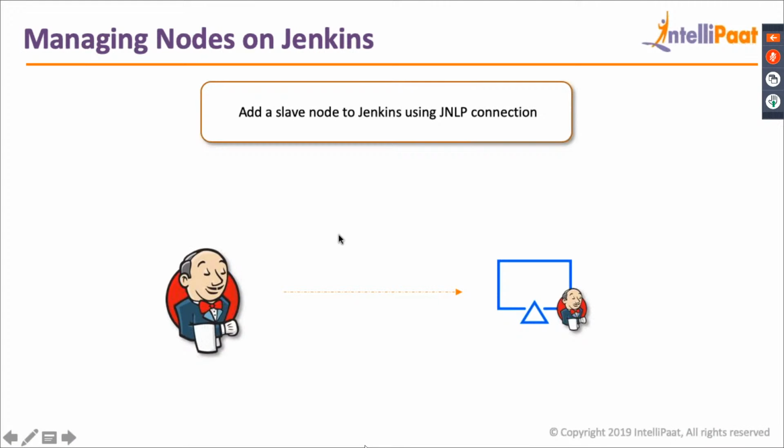In order to add the slave in Jenkins, like I told you, we will be using the JNLP connection. You can also connect using SSH. That is also an option, but when you have to do SSH, you'll have to do some settings in order to have that SSH connection built. In case of JNLP, it's very easy. All you have to do is just pass a command which Jenkins is going to give you on the slave, and that is about it. Your slave will get connected to Jenkins within seconds, and that is exactly what we are also going to do.